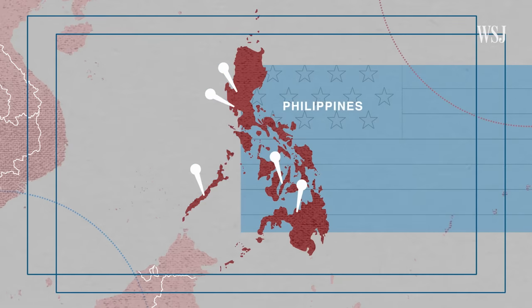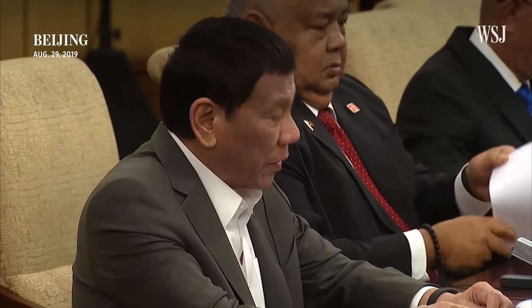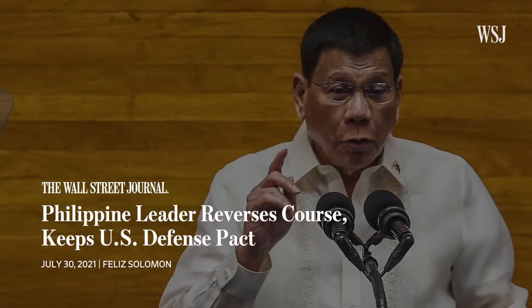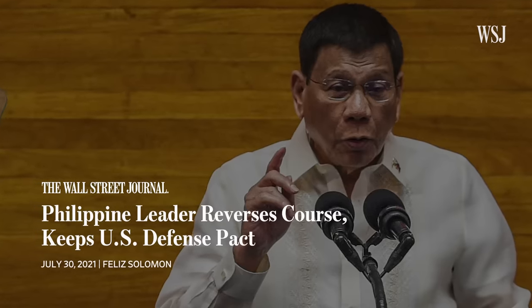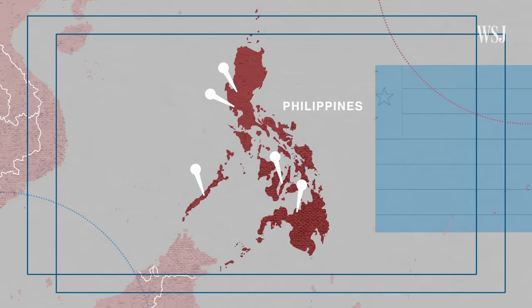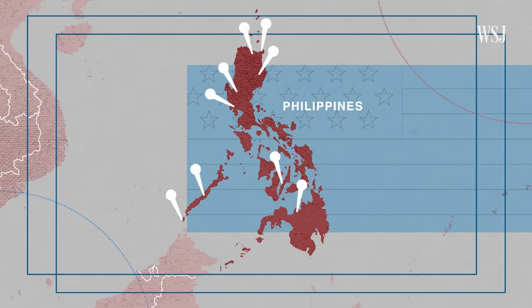However, the two countries' relations have teetered over the years. The previous president of the Philippines, Rodrigo Duterte, briefly strengthened relationships with China, which in turn weakened the Philippines' ties to the U.S. But the shift was short-lived, and by 2021, the Philippines changed course. This year, EDCA expanded to include 4 more bases, where the two countries ran their largest military drills in decades.